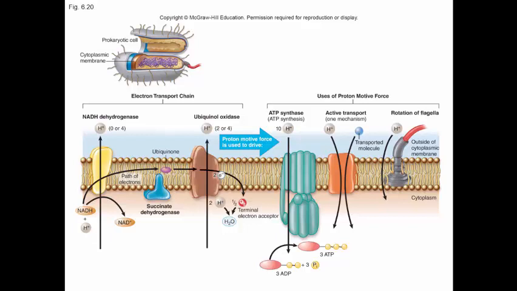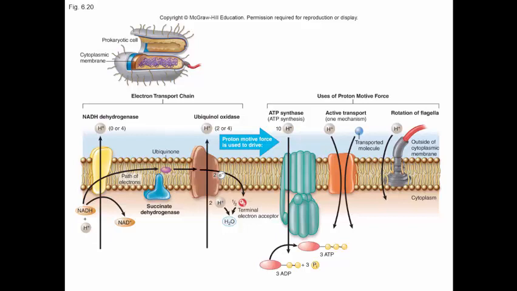Energy from the electrons is released in steps. The complexes are grouped together to receive an electron and pump a hydrogen ion outside the membrane. There are differences in the cytochromes I talked about, and they help to distinguish the different types of species. That's how much they're different. You have an oxidase test, which determines the activity of cytochrome C. This is used to identify species of Pseudomonas and Campylobacter.